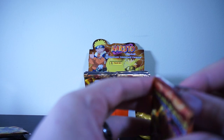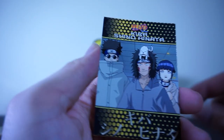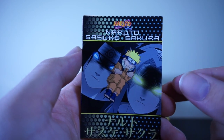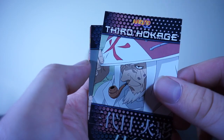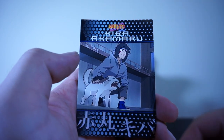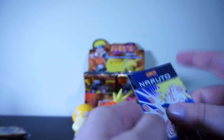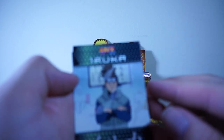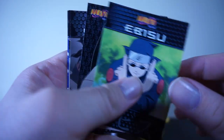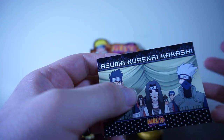That edgelord Sasuke - that was kind of when he was at his coolest in the original show, during the Zabuza saga. You can say whatever you want about him being an edgelord, but he was one of the best parts of Team Seven. I kind of like that this card shows both of them being pissed off at Naruto - that's a new one. Aruka with fog around him - weird. Third Hokage, Guy, checklist, Kiba, Akamaru, and a different Naruto card.